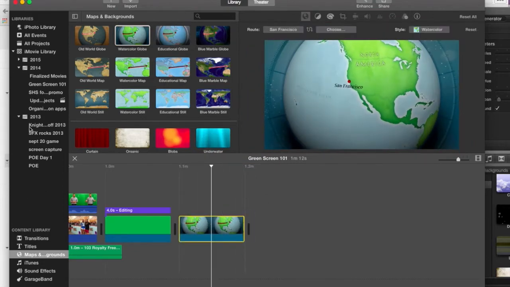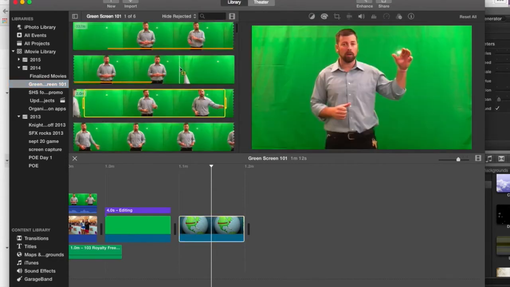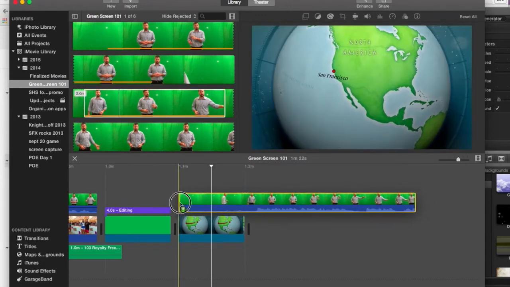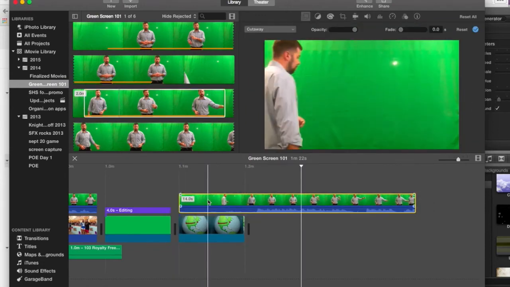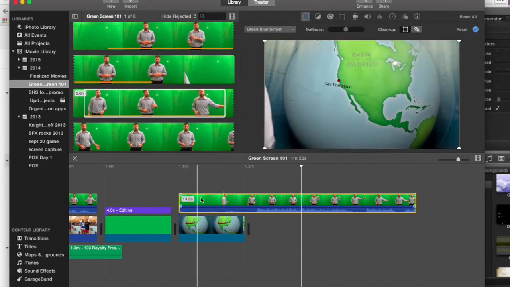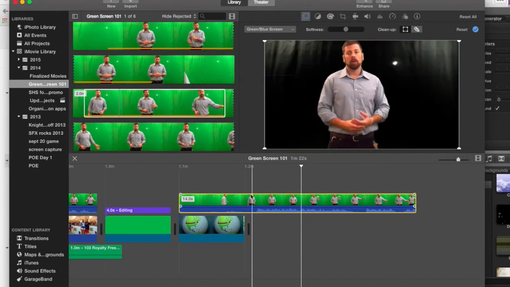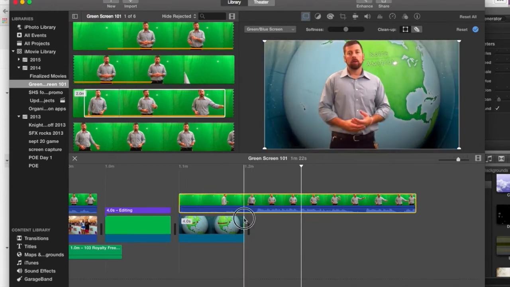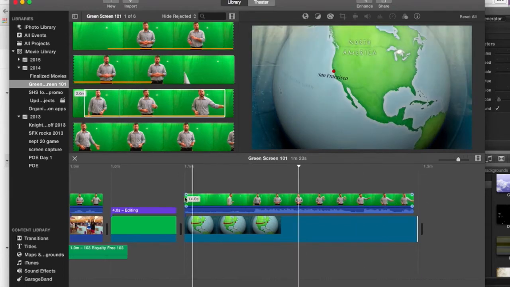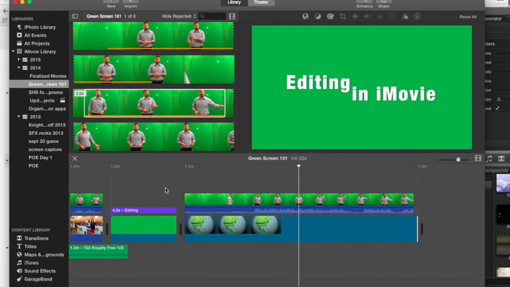I'm going to bring my footage in, and I have to go back to Green Screen 101 and grab a little bit of footage right here, drop that on top like this, and then up here I want to have that selected and choose green screen. And now I appear on the spinning globe. I'm going to have to extend that globe to match the clip on the bottom, and I can hit spacebar.